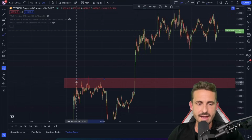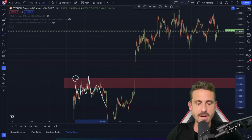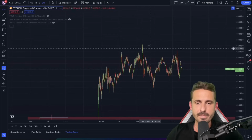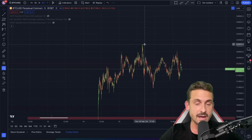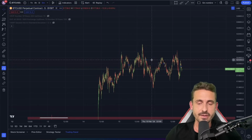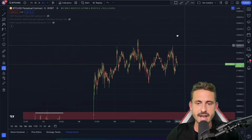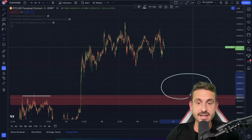As you can see right there, you got a clear high, consolidation, claim the high and get a major pullback. So considering that high here for a potential short right there at $52,850, just in case it creates that swing failure pattern. So we're trading the range until we see a clear breakout to the upside or to the downside, and then we're analyzing the next levels like I just mentioned.